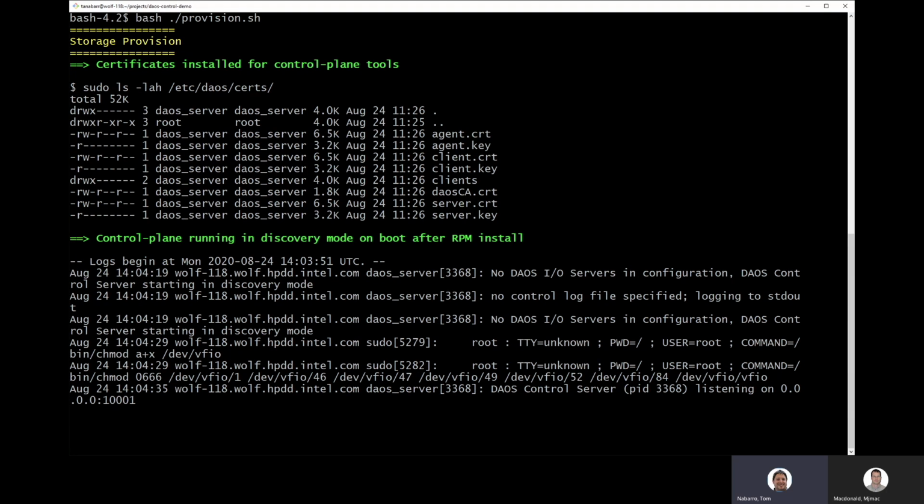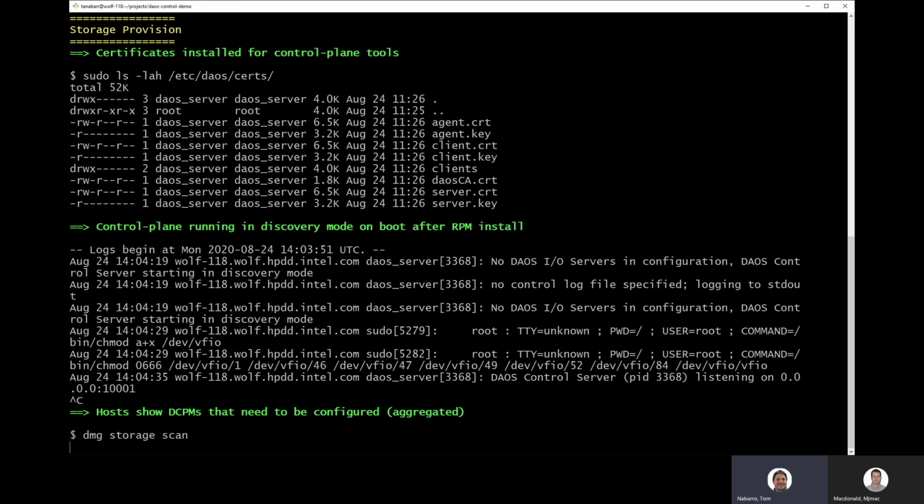So if we break out of that, we can move on to doing a storage scan. So DMG storage scan using the DAOS DMG management tool.